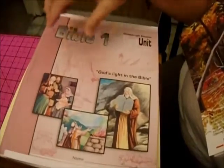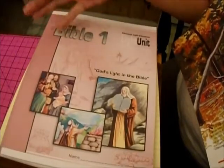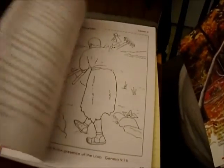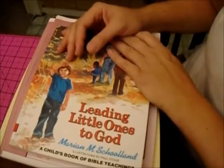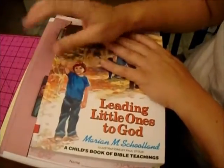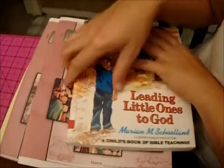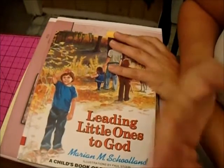I found in lesson 100, from the things we do on Sunday, this is more of a review. This is nothing new. It's another review, and that's okay. They still absolutely enjoy it. They enjoy knowing what to expect in the story, and it works out really well. So that's what we're doing this year for the 2015-2016 school year, and there'll be 3 of them in these books, and then I will have my kindergartner in the ABC book, finishing that up, and then everybody will sit in on this, and they already do their YouVersion in their Bible pretty much every day.